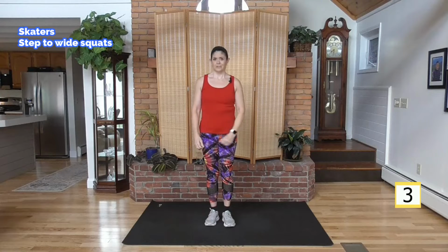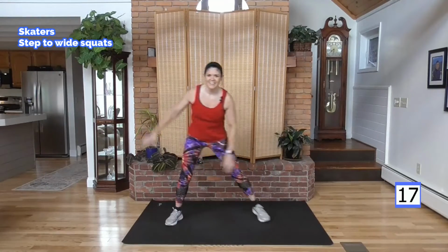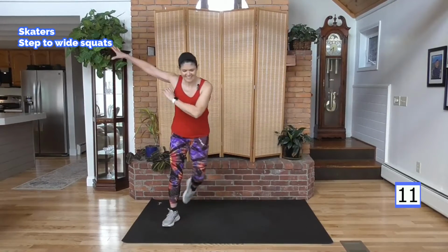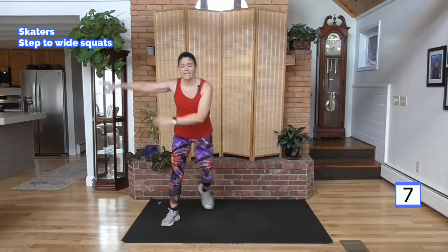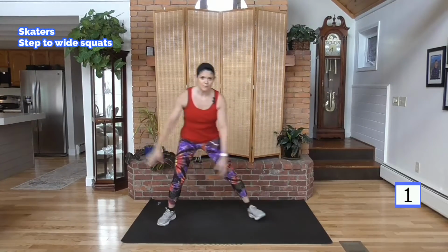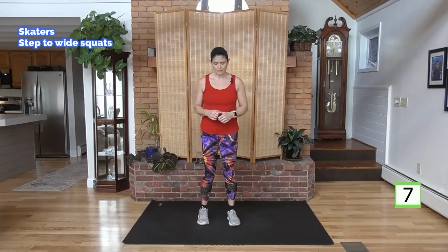Starting with skaters, let's go to your right. Break's over. Here we go. Time efficient workout. We're getting a lot of work in this 30 minutes. Swing the arms, come on. Bigger movements, getting lower if you can. Just activating as many muscles as we can, because that's getting that heart rate in that fat burning zone.